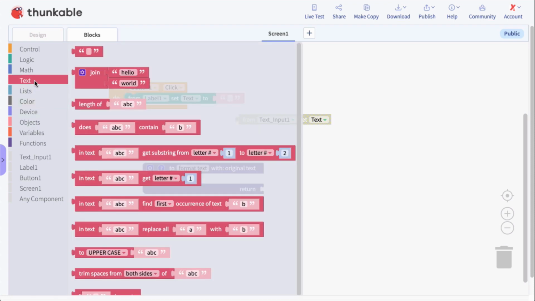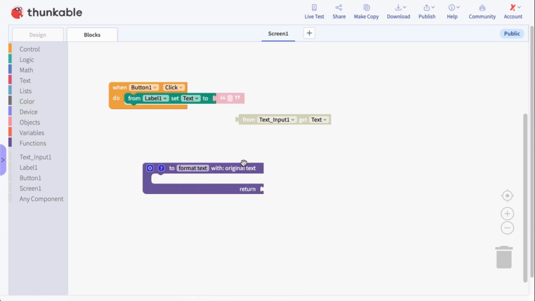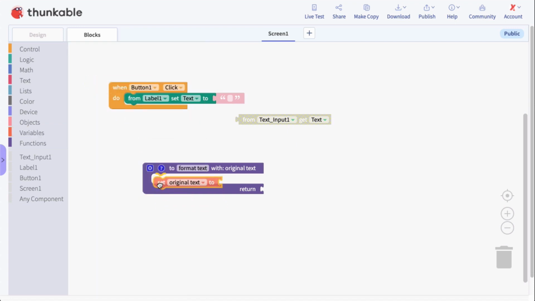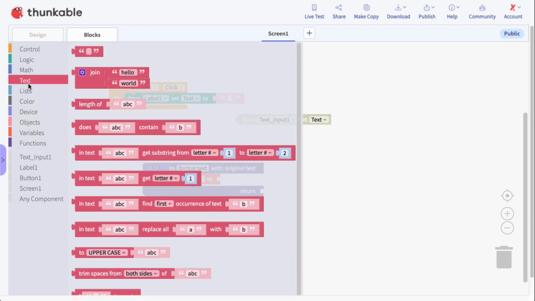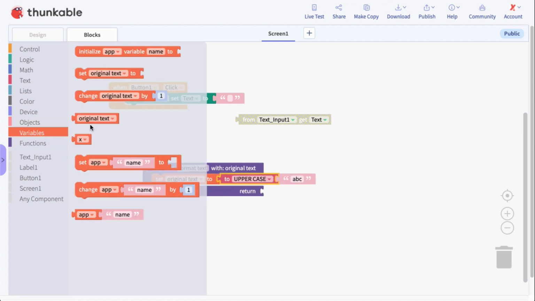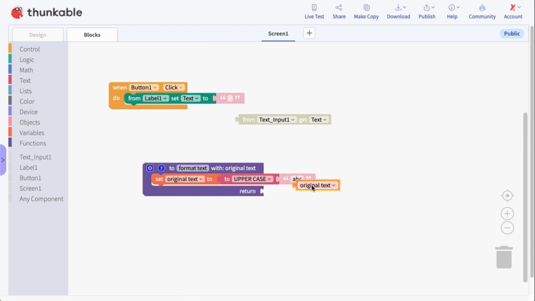So now that we have original text, what that has done is created a variable for us. So we can go ahead and update that text here and say set text to uppercase, and then grab original text again. And maybe this is bad language.